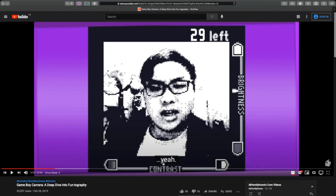Obviously, this is emulator footage. This was taken on the mGBA emulator, because obviously, where would I get direct footage of this? mGBA, the GBA emulator, has support for the Game Boy Camera and Game Boy Printer. So it's basically taking my computer webcam and trying to simulate it as a Game Boy Camera. I know it's probably not as accurate as the real thing, but the resolution is the same. Still uses the same four shades of gray, so it still works for my purposes.